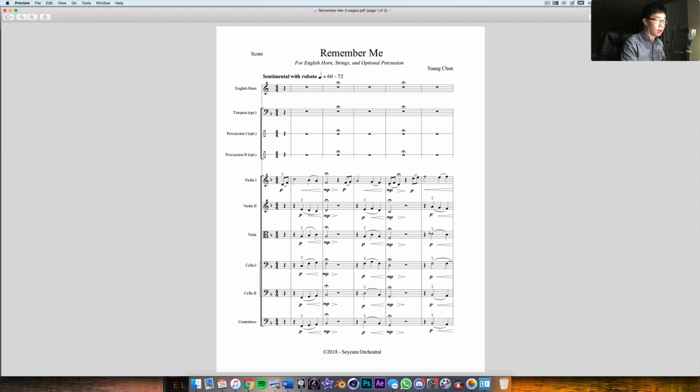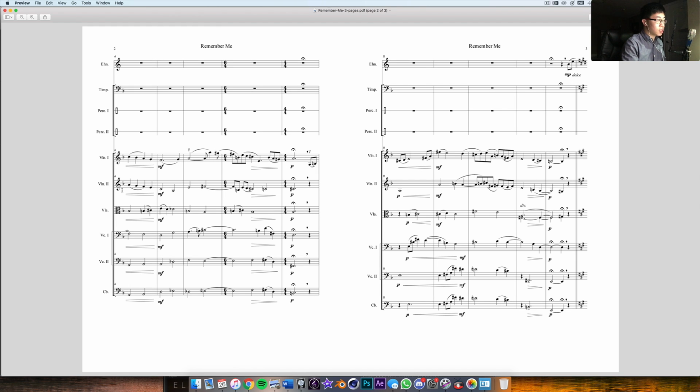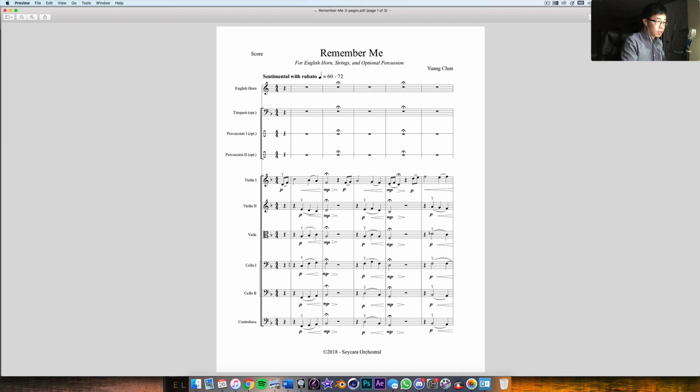So in the first page, the violins 2 are basically playing with the violas and celli and basses rhythmically in the same direction to give them more thickness. In the second page, you can see it joins the violins 1 now to give a harmonic color to the melody as it's going along. So that's the first thing to note here, and this is something we can apply as well.